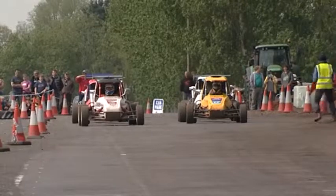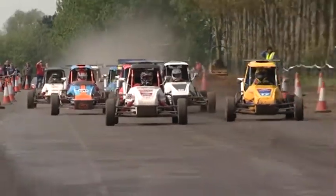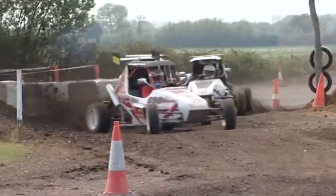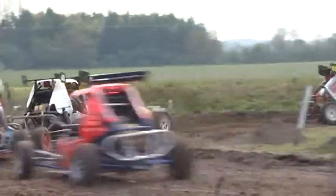So the drivers on the grid then for Superlite Open race 2. They're looking at the lights and they get away nice and cleanly. Good start from James Addy there. Time to look in the mirrors. Good start from Mark Richardson again, but James Addy getting the whole shot. Plenty of time to look in the mirrors for James, just making sure everything's as it should be. And a good start from Colin Griffiths in third place ahead of Danny Whitmey there, Chris. Yeah. Oh, and Mark mounting the back of James Addy there.